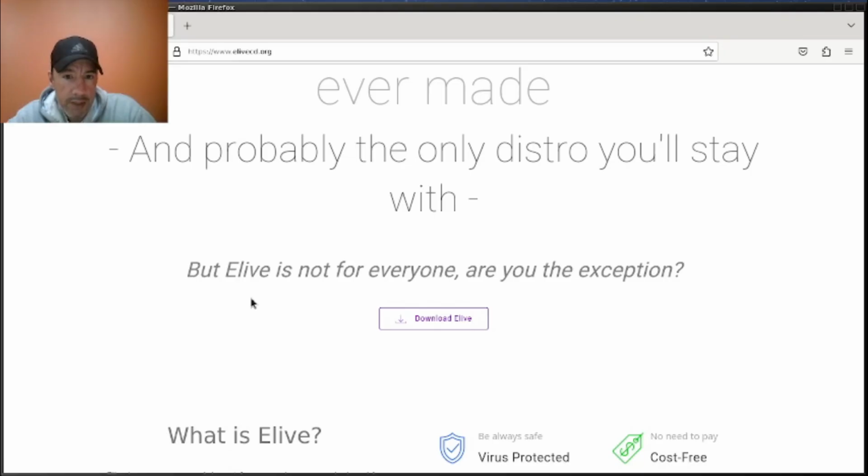And I guess the way a persistent live distribution works is, even though it's just running off of the USB stick, the files that you save, the settings that you make and save, will save to the USB drive, and you can just pop it out of the laptop or whatever computer you have it in, and it's basically like having a mini computer. So think of it as you've got your little USB thumb drive with your operating system on there, which is not new to me. I've seen that with a lot of these distributions.